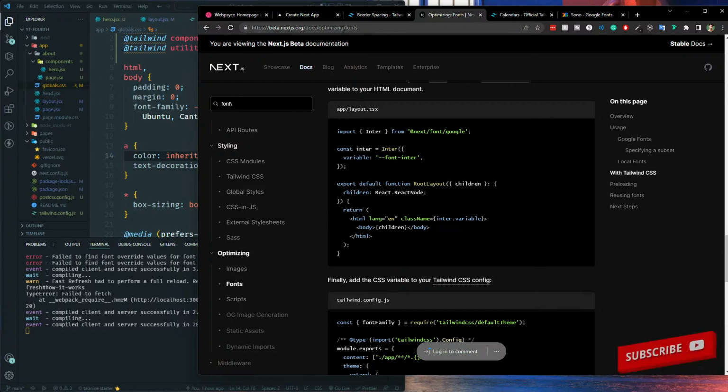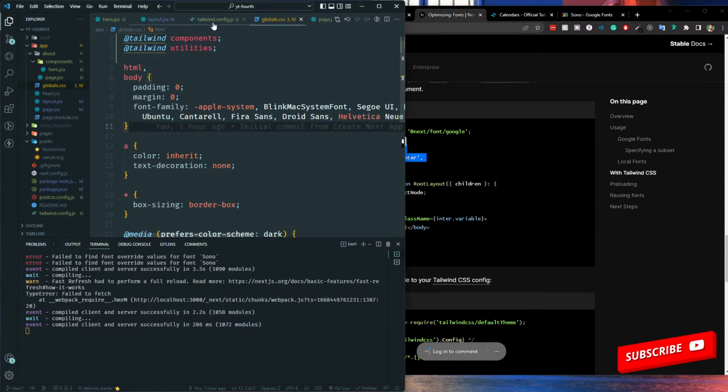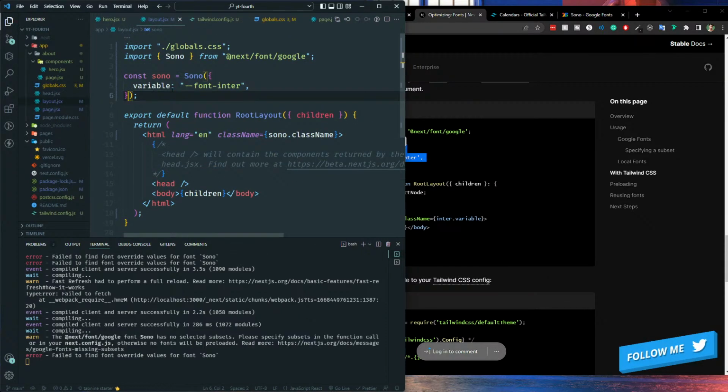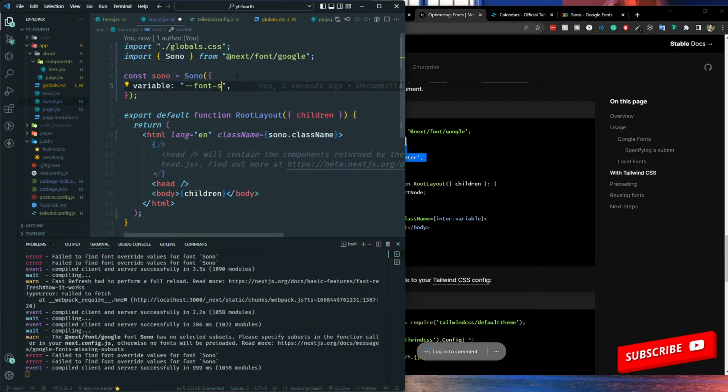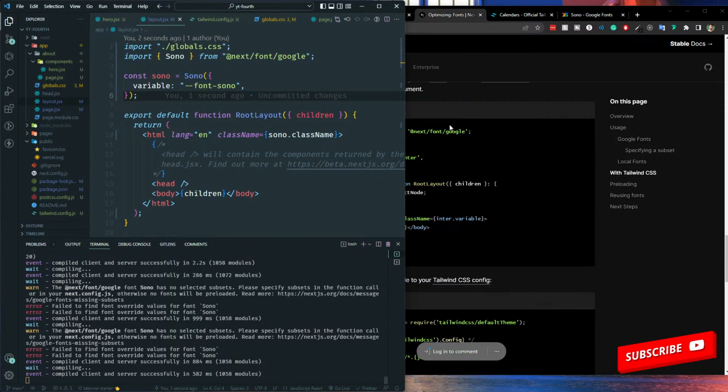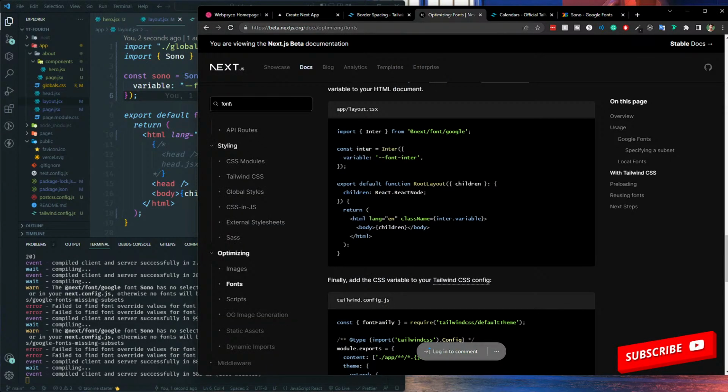You can add a variable, font inter. That's pretty helpful. And then probably need to restart it. Okay. And then we do this variable instead of class name.